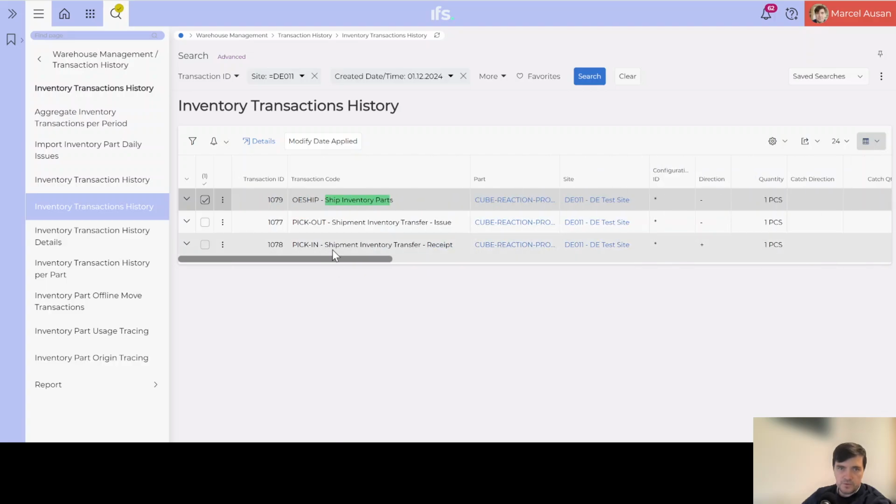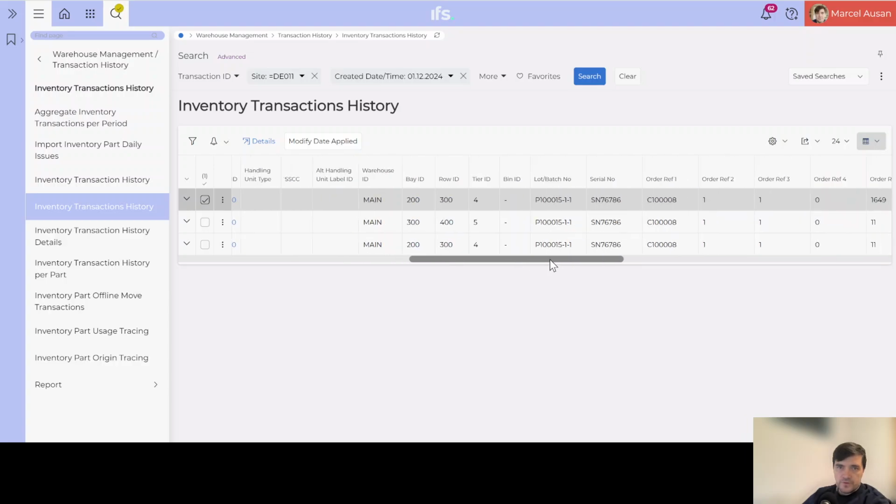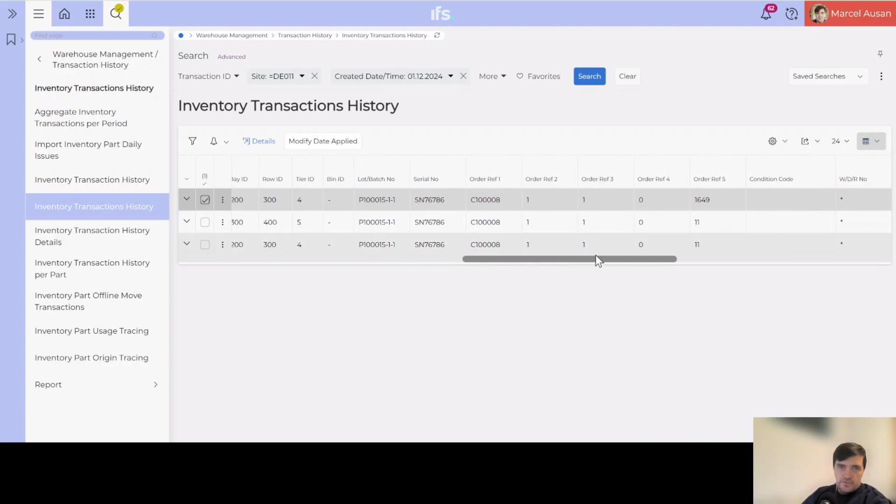So we added quantity in the shipping location, but we removed it from the picking location. And then finally, we remove the quantity from our shipping location, and the goods are already en route to the customer.